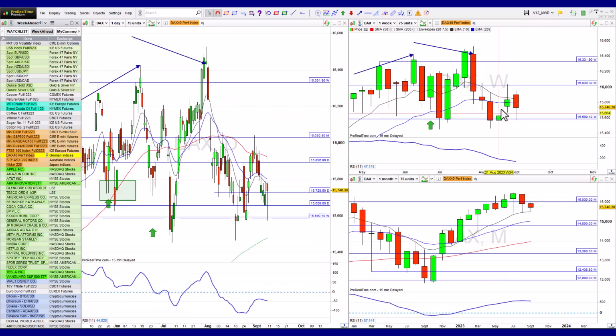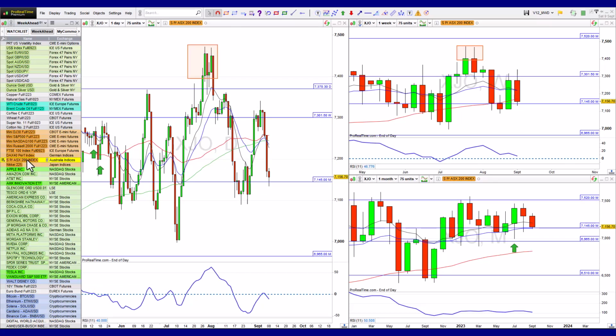Again, the DAX is just up and down, range bound, a bit of a consolidation there. The good news being that in theory, if we break out of these consolidation moments, we should have a big move to the upside. A consolidation is a really good chance for a resting period. It isn't doom and gloom. It doesn't necessarily mean the market's going to crash. It should be treated exactly as what it is, which is a consolidation.